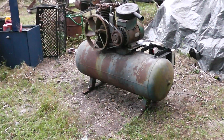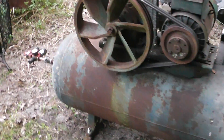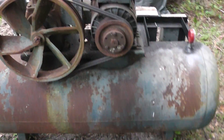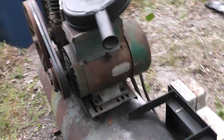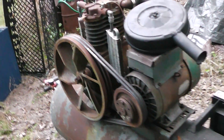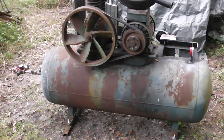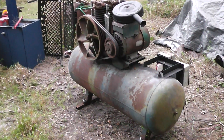I also wanted to add that I thought about going up and buying a soda blaster, cleaning this thing up, and restoring and painting it — which I am going to put some Rust-Oleum on it. But this thing is around 40 years old and I could go through all that trouble and it could blow up this afternoon from using it. So if it has a major repair that needs to be done, then I'll blast it and paint it. Otherwise, I'm just going to pour a concrete foundation and build a little compressor room for it.